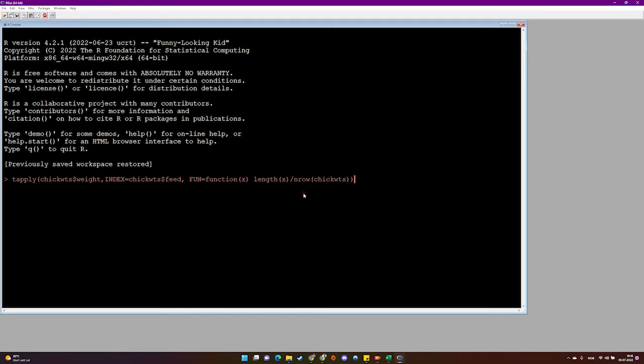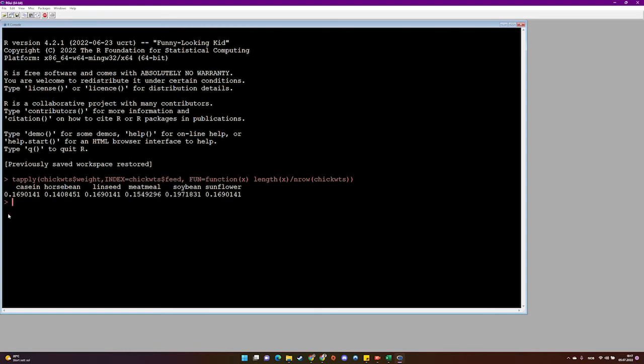And when we run it, you will receive the same value that you had on the first table, the table that we ran earlier. This disposable function is defined with a dummy argument x, which you use to represent the vector of weights in each feed group to which FUN applies. Finding the desired proportion is therefore a case of dividing the number of observations in x by the total number of observations.